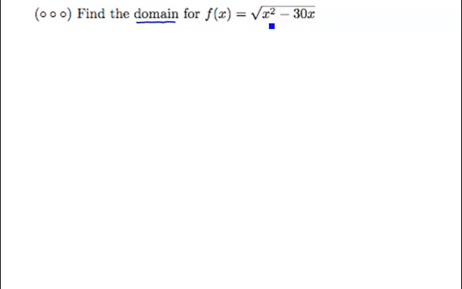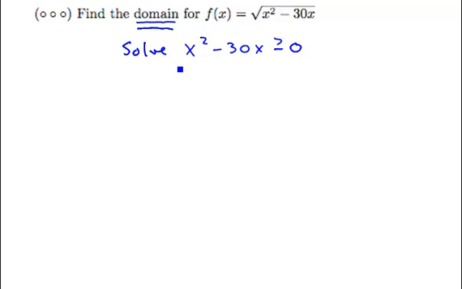So the investigation I would undertake here now is to ask myself, what is the sign of x squared minus 30x? And of course it's going to vary depending on what x is typically. So I would ask myself, for example, when is x squared minus 30x greater than or equal to 0? This will then give me a set of values for which the root can return a value. I could write this problem in the negative sense, saying when is x squared minus 30x less than 0. That will tell me which values this function cannot handle, and then I can use that to construct my domain.